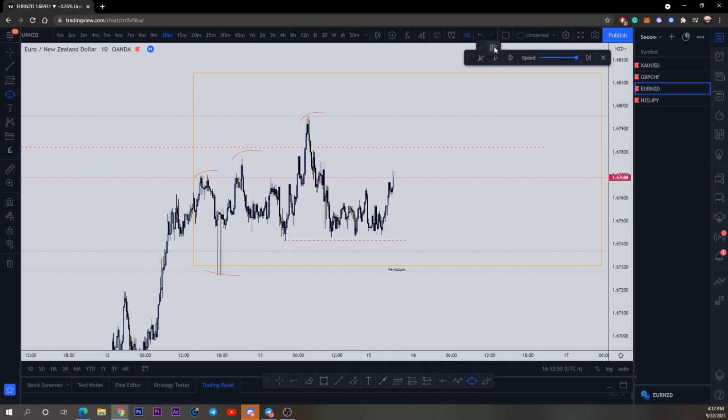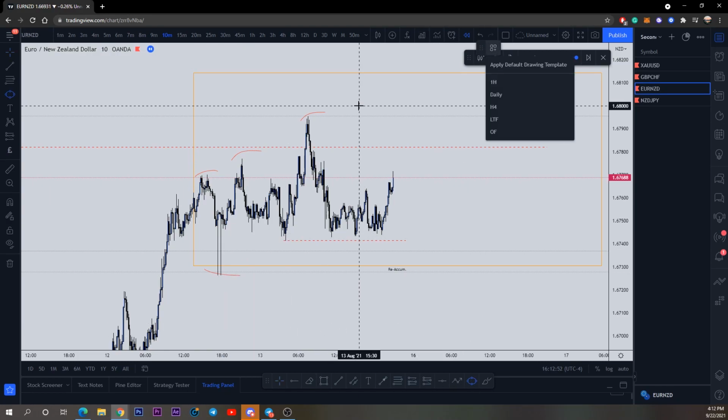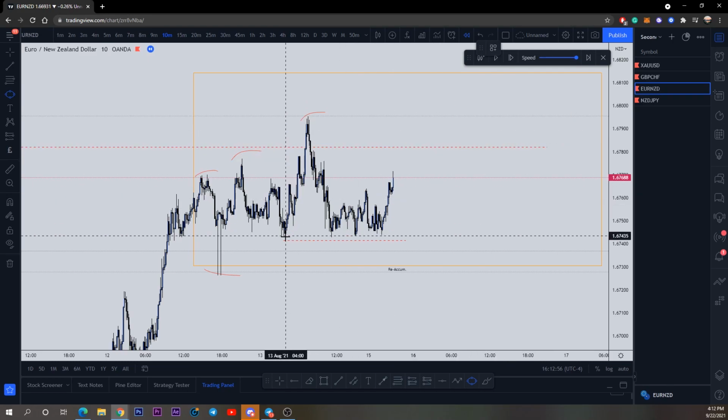Okay, so I always mark out my higher time frame structure, and I always mark out my lower time frame structure, especially when I'm looking for schematics and lower time frame confirmation entries. I always mark out my highs and lows, right? So based on this right here, this is my low that caused this high here.